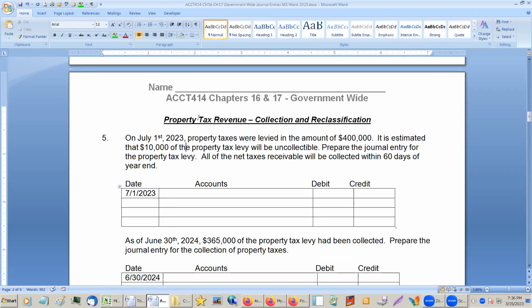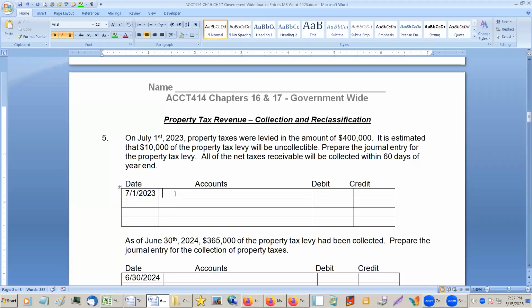Okay, number five has to do with another thing about property taxes. They're on the books for the incoming year, and people are expected to pay them. If for whatever reason they don't pay them, they get classified as delinquent taxes. Delinquent taxes mean a couple different things. Well, first of all, the taxes are still there, but also a lot of times they'll have penalties added onto the taxes, as they're trying to make people pay up the taxes. But anyway, so you're going to have taxes that are reclassified from being current to being delinquent. So that's what this next problem is kind of about.